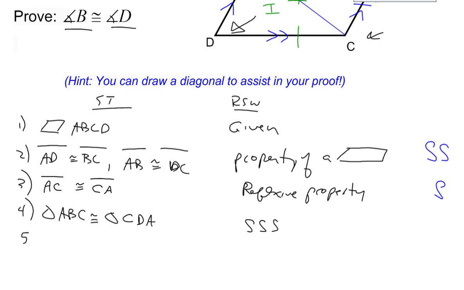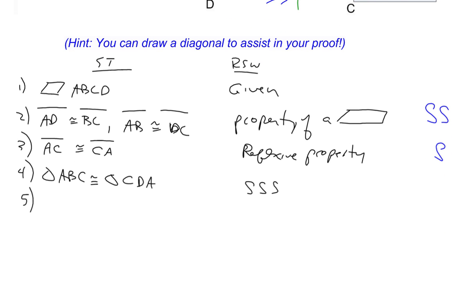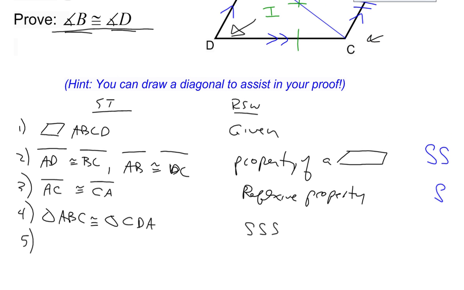What is the fifth and final statement? Exactly what I'm being asked to prove. If two triangles are congruent, all their corresponding parts are congruent. So that would mean that angle B is congruent to angle D. The reason for that is CPCTC: corresponding parts of congruent triangles are congruent. So that is the proof for the second property. I hope this is down in your notes. If it's not, put your player on pause and make sure you copy it down together with the diagram.